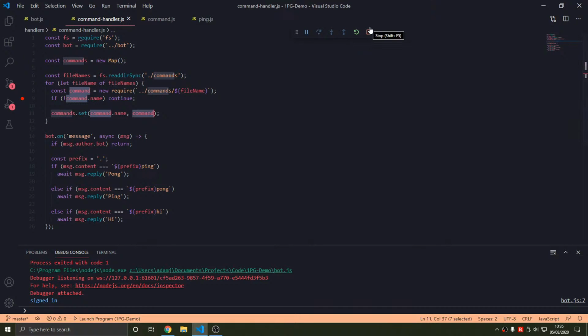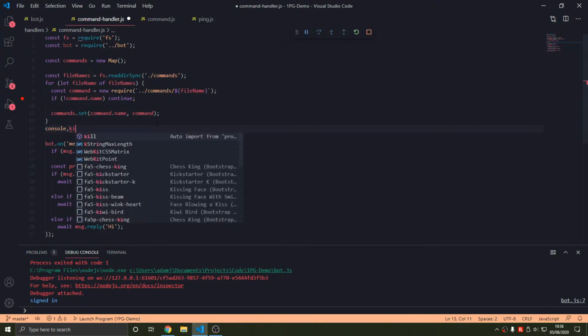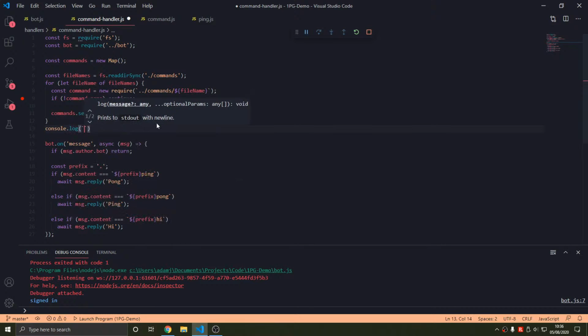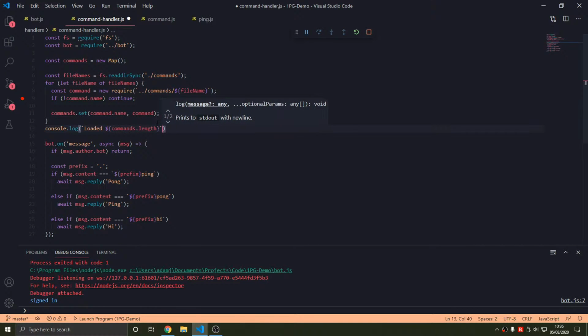Okay, so then we can just log console.log, loaded commands.length. But commands.length is not a thing, it's called size in a map.